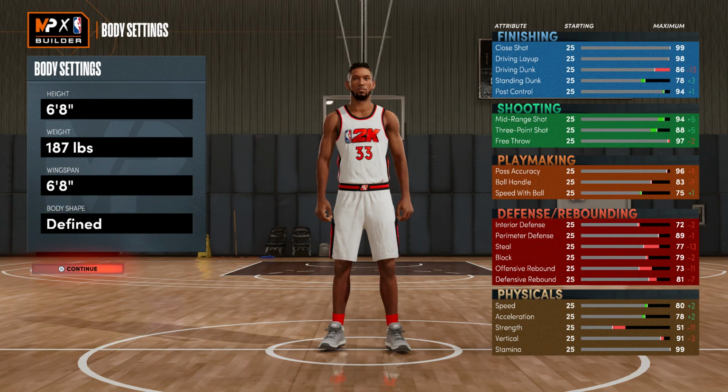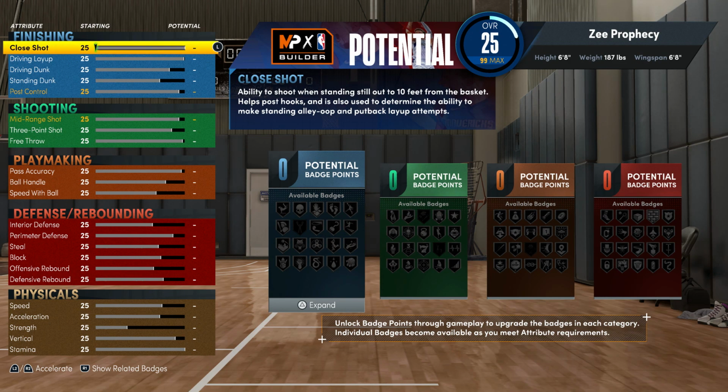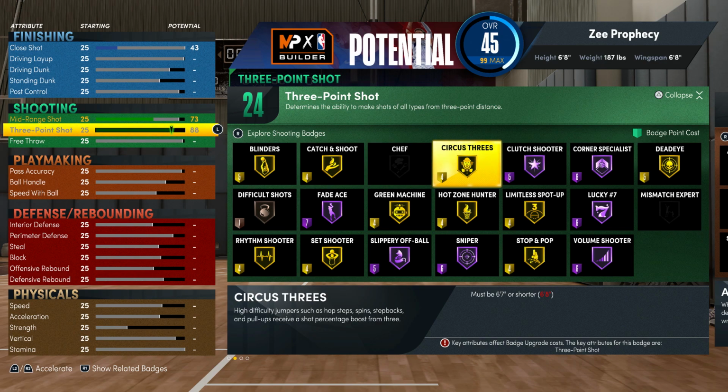All right, so why would you want to make this build? As you can see here, boom, we take this 3-point shot up, and what do you get? You get CIRCUS threes, right? So you must be 6'7" or shorter. This is a 6'8" build with CIRCUS threes. So that's why I was fading the shots in the clips, so I could show you. You don't get this on a 6'8" normally. You've got to be 6'7" or shorter to get this. So on this 6'8" build, you're able to get CIRCUS threes on gold.